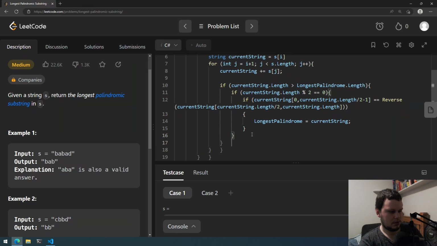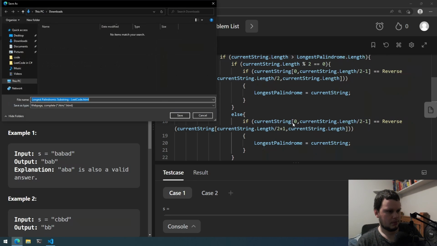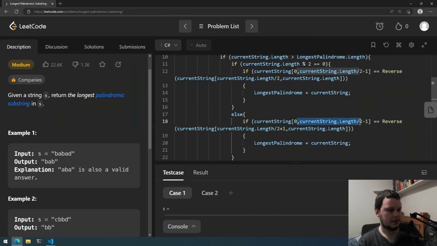But if it's false, I'll just grab this and we can figure out the math for it. So if you divide it by 2, you'll make it 2.5, but then it'll go to number 2. So then you'll keep it at -1. Then I think you would do +1 here, because it's an int, and 5 goes to 2.5, but then it'll go back down to 2.